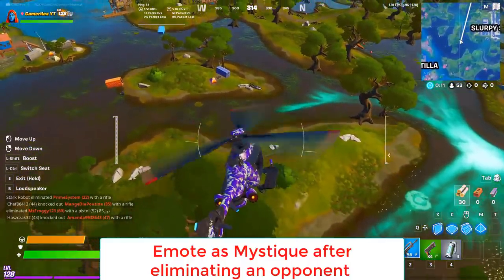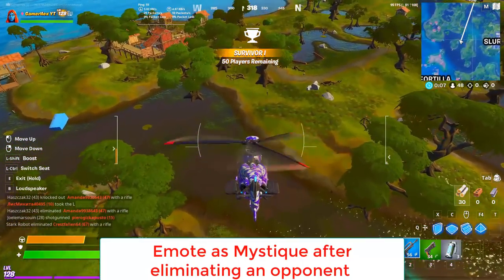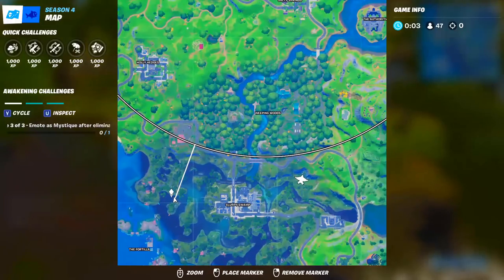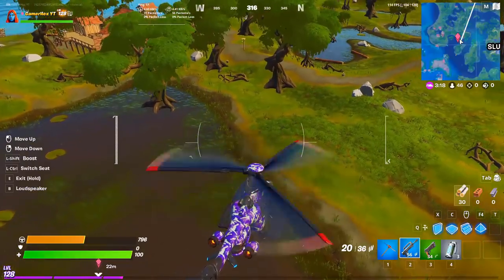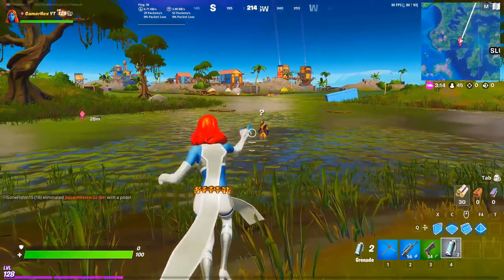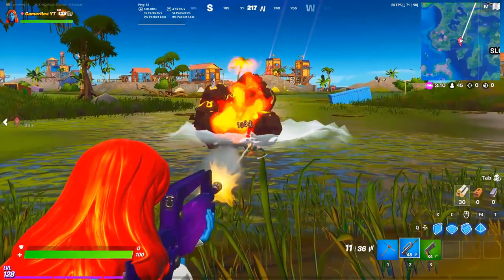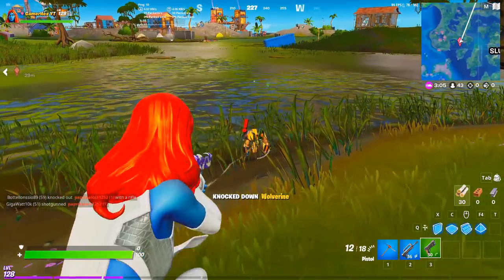For the third stage, guys, you have to eliminate a player, a henchman, or a boss. Do it in solos, duo or squad, or even Team Rumble, as you like. Just pick anything at all, and once you eliminate these, just emote as that. By the way, I tried to make it harder for myself, so I decided to kill Wolverine. I don't ask you to kill Wolverine, of course. Just eliminate a player or a henchman, and actually the challenge will be done.